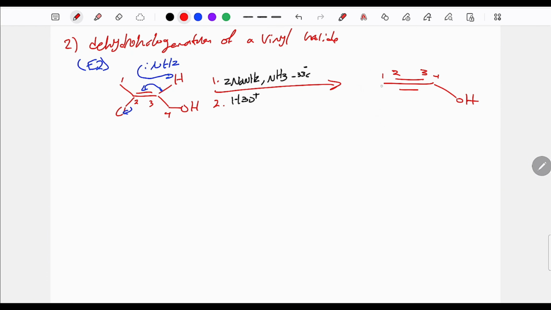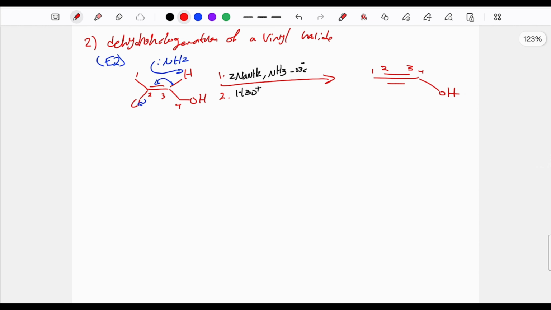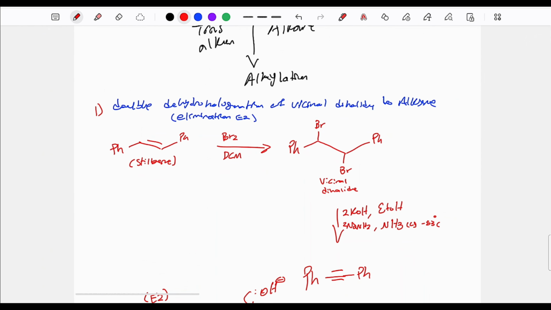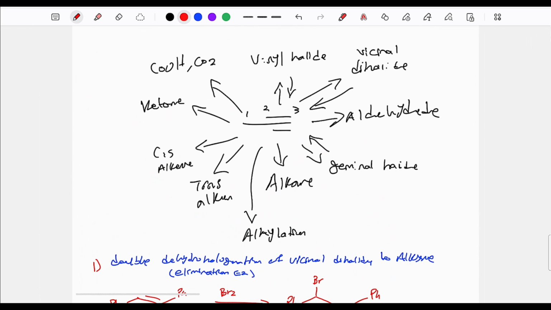Okay, so remember the chloride leaves from the first carbon. Sorry, from the second carbon, so it's no longer there. The 1 carbon was a methyl, it's still a methyl, and the 3 carbon had a hydrogen, which is no longer there. Okay, and here's my 4 carbon right over there. Amazing. So this is another method of making an alkyne, right? You can either do it from a vinyl halide or you can do it from a vicinal dihalide, okay?